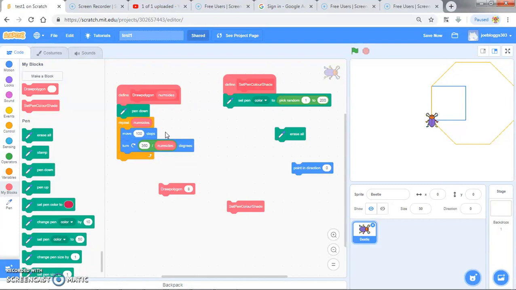So really it's how to do the next shape now. The next thing now is how do we create those kind of kaleidoscopic patterns. I'm just going to give a couple of hints on how to do that. Basically, if I do draw polygon and start off with say 4 sides, there's my square.